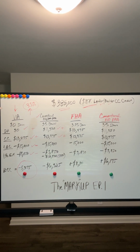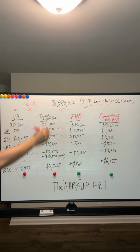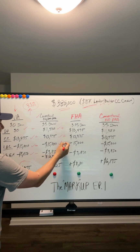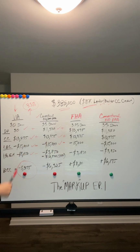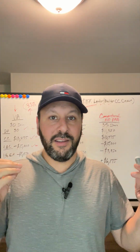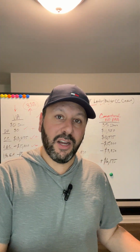So this is going to be a true price point for you if you're looking for a nice, brand new product in Greater Atlanta. When you go through the preferred lender, the guy I'm going to send you through, the builder and the lender are going to contribute $15,000 towards your closing costs. You can already see that wipes out your closing cost, right? So it's minus $15,000. We talked about in the last video, what does EM stand for? Earnest money. Your earnest money is the money you're going to put down. It sits in a trust account and will be disbursed on closing day.